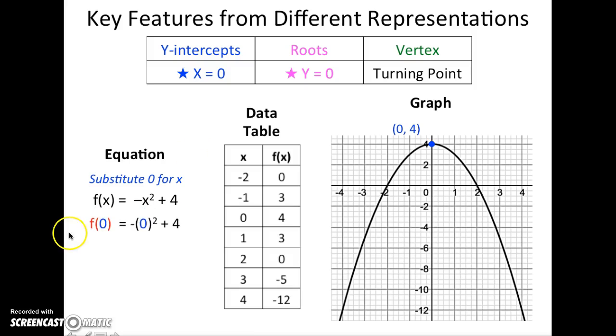So on this side we'll have f of 0. Remember, that's the y value when x is 0. And whenever you see f of 0 for a polynomial, rest assured that you are looking at the y-intercept. So now we can follow order of operations on the right side of the equation. 0 squared is 0, and negative 1 times 0 is 0. We have 0 plus 4, which gives us f of 0 is equal to 4. That matches the information that we have here. The y-coordinate for this point is 4, and f of 0 is 4.